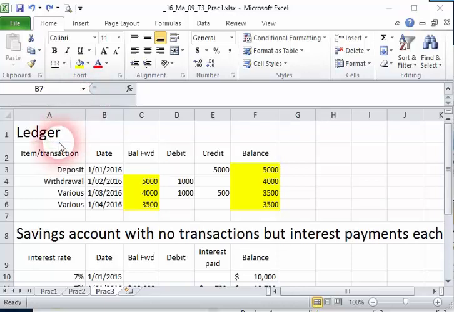account. I've set out the columns like this with the item or the name of the transaction, the details of the transaction, a date. I could have those columns around the other way actually, but that's fine. The balance is on the end. We can call that a running balance. And the first column of the numbers, we'd have the balance forward from the previous line, the previous entry. In the middle, we've got your debit on the left and the credit on the right.